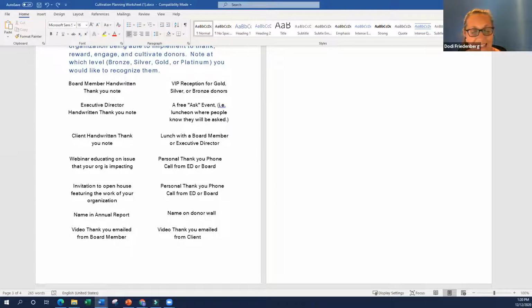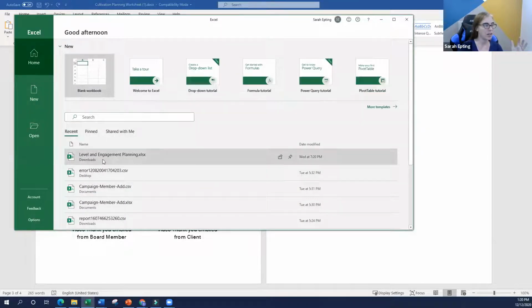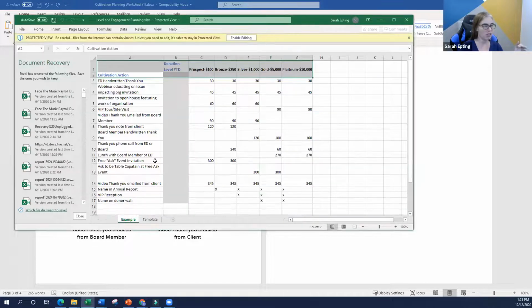I think those are two separate activities. It's really good to sit down and do this, because you'll see in the next 40 minutes, we're going to put this together. Even if you're not working with a nonprofit, or you just don't feel creative right now, you can use the Excel file that I sent out that has the example of the levels and engagement planning on the first tab. You can use this to set up.